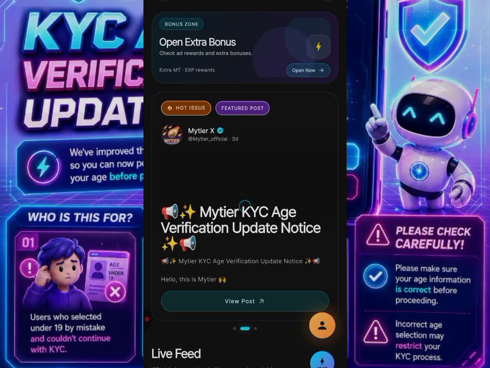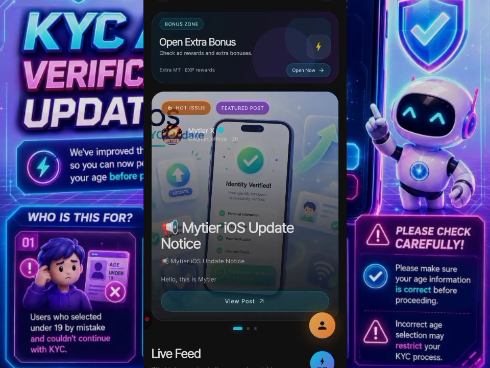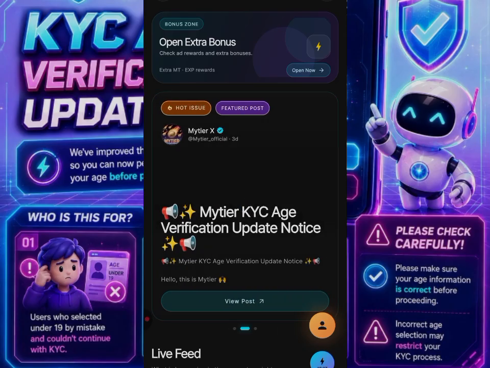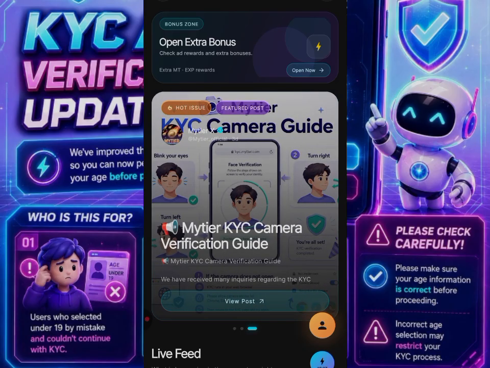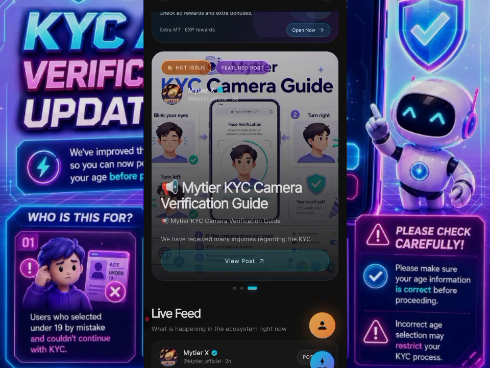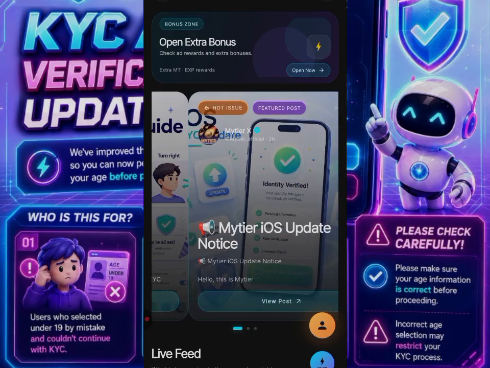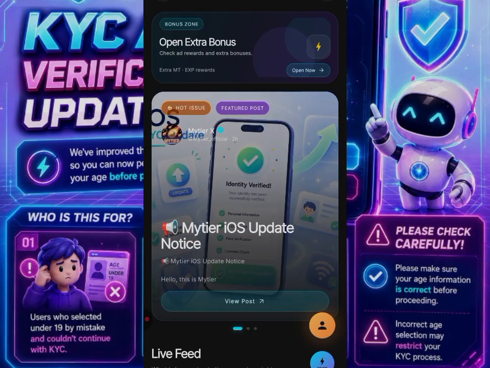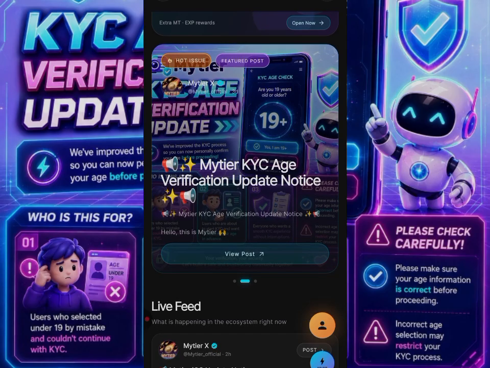Many people ignored that and put a fake age, like some put below 18 years. Now some people are finding it very difficult to do their KYC because of the error they made during the restriction. So right now I'll walk you step by step on how to do your KYC and how to avert that age issue.